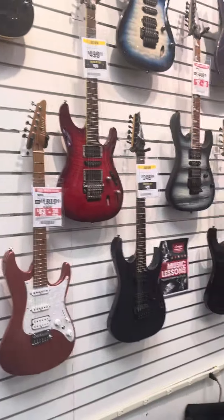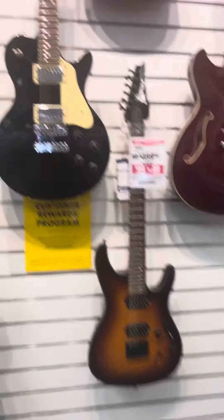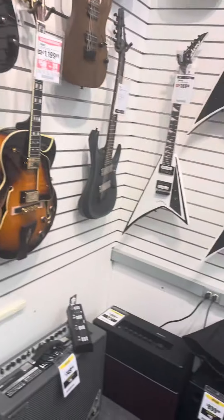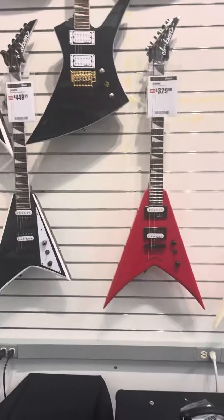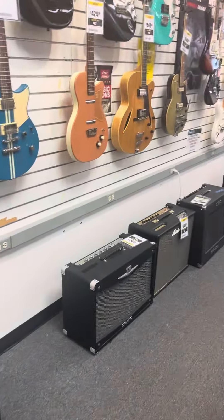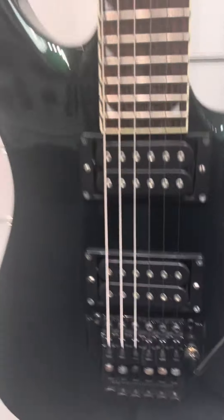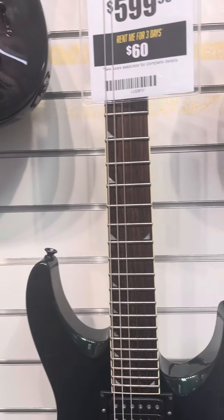There's some regular used stuff, and the good stuff is behind the counter. Almost looks like an Ibanez lawsuit, but it's not. They had that EVH — this is a really cool guitar, the Mirror Jackson. Here's a nice 90s Jackson — $5.99 for this. Those are DiMarzios; I can tell right away by the pole pieces. For $5.99 it's got $200 worth of pickups.